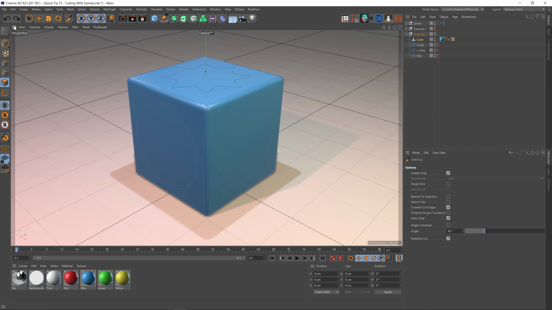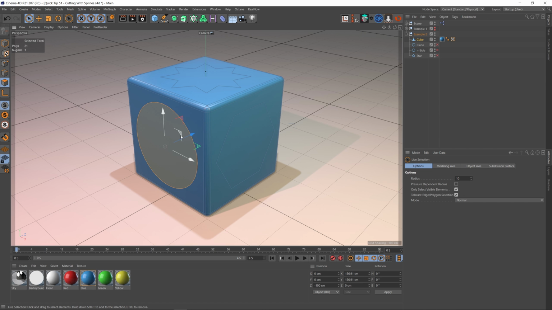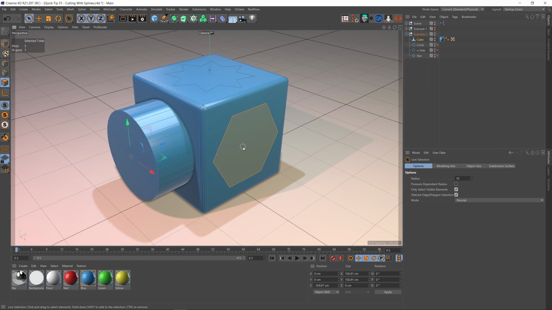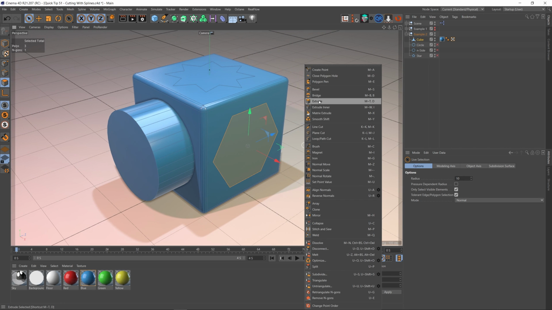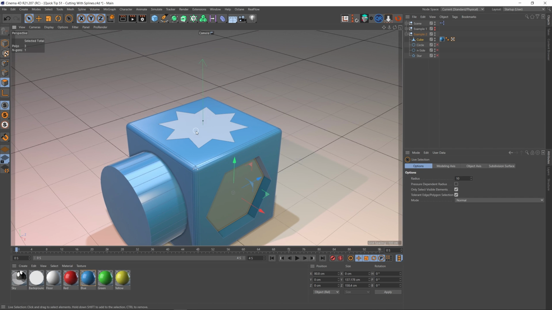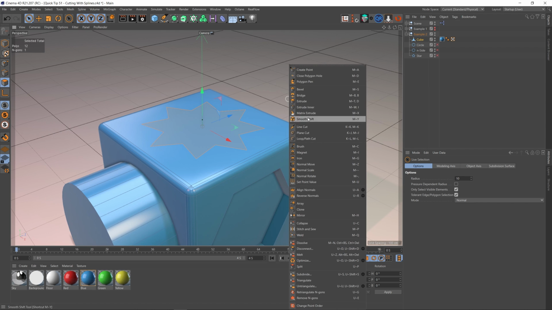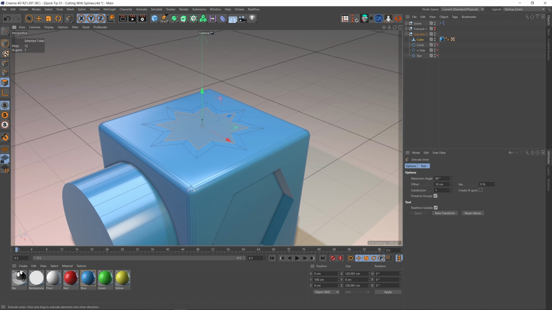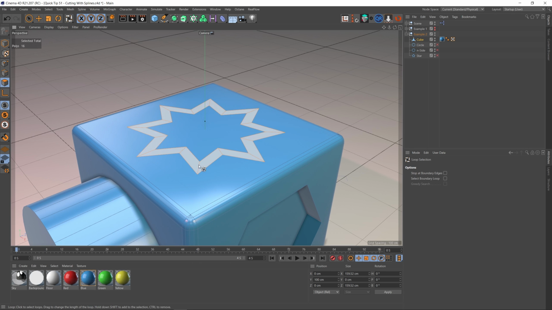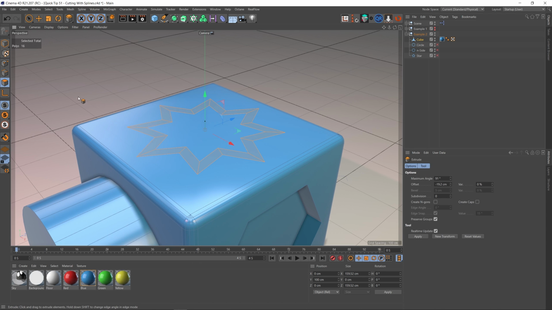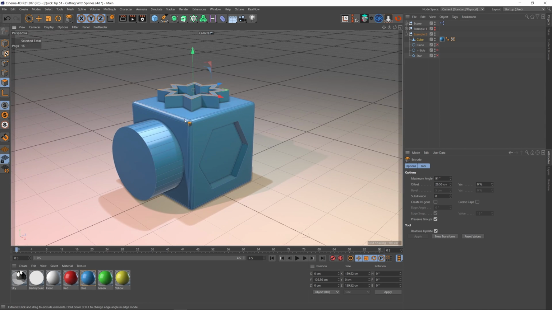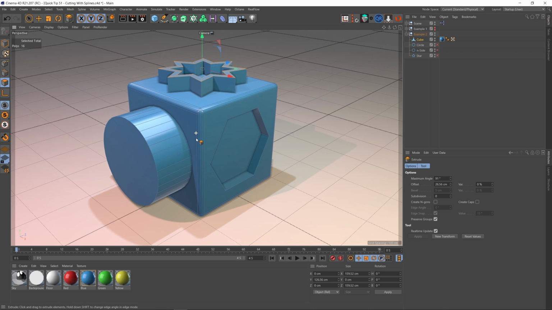Oh, excuse me, I'm still in the knife tool. Let's go to select. Select this polygon, I'm going to control drag out. Very nice. This one, let's, I don't know, extrude in like so. And this one, I don't know, we could inner extrude, I suppose. And then go into loop mode, U L, select these splines, and then extrude these out. So that is how you use splines to cut into an object.